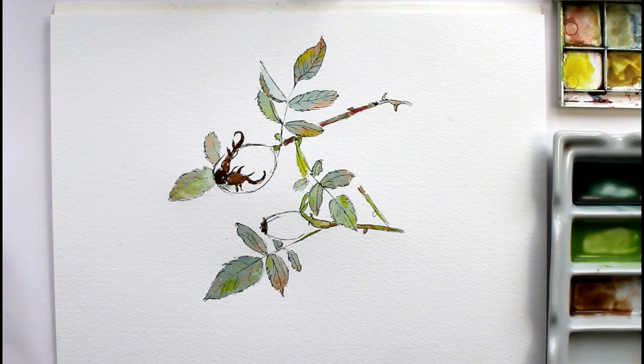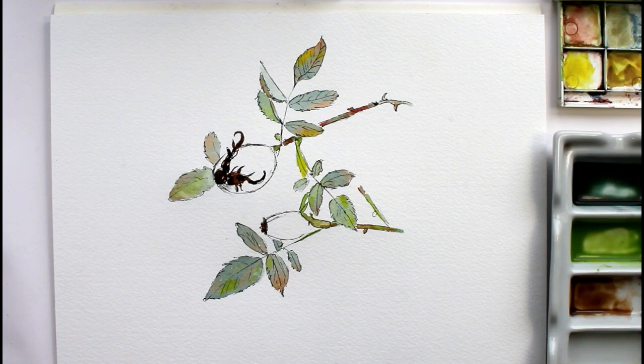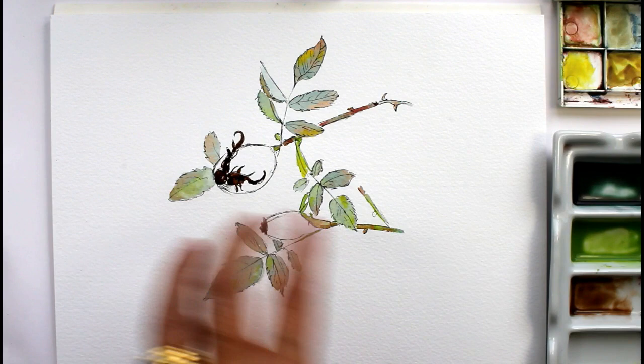And that shadow colour that we made, I'm just going to lift a little bit of that up and just pop it in places, so that we've got a bit of a feeling for light and shade where it's twisting around there. And that will dry a little bit lighter. But those areas really are dark compared to the rest of the plant. So I'll just leave that to dry a little moment before I put those reds on.